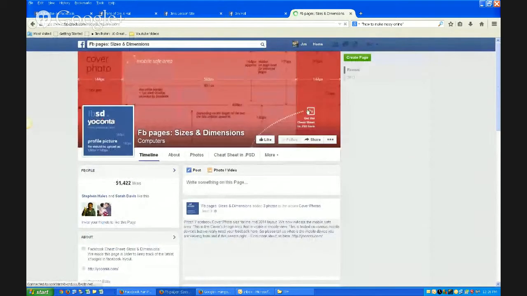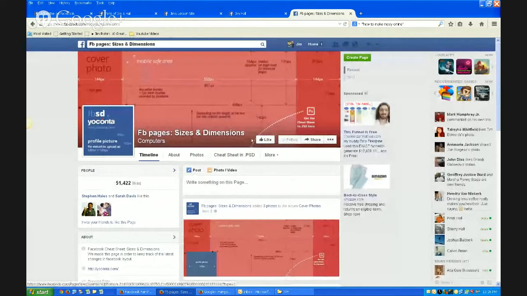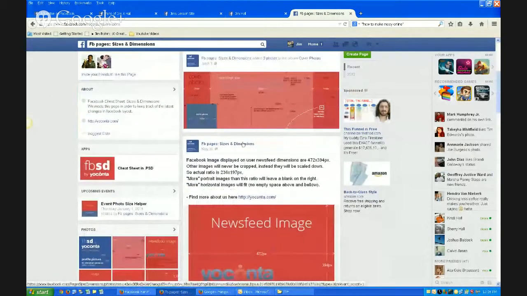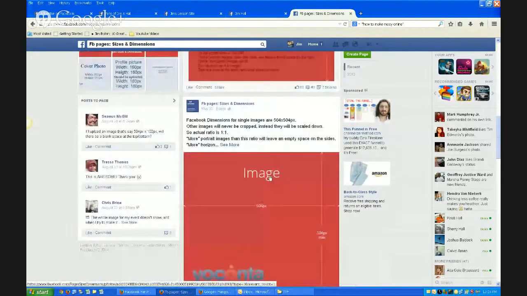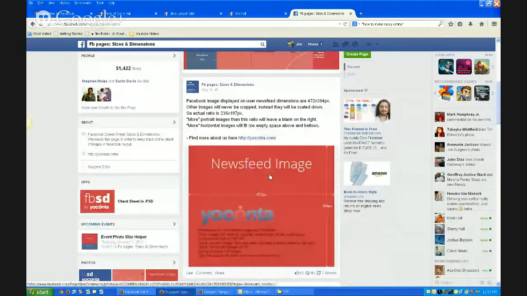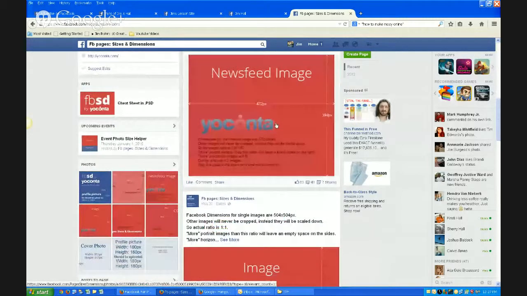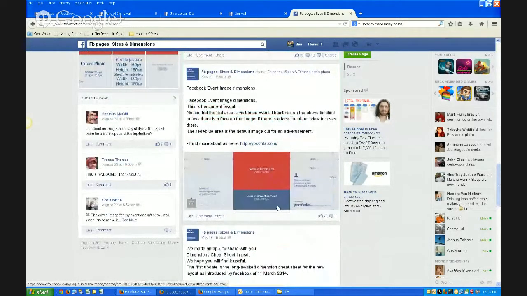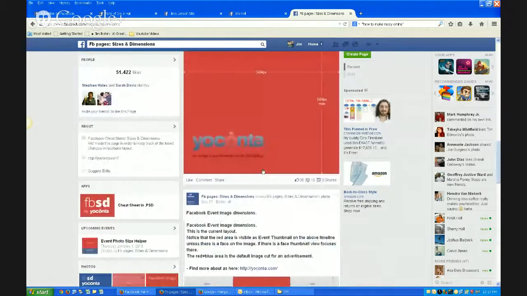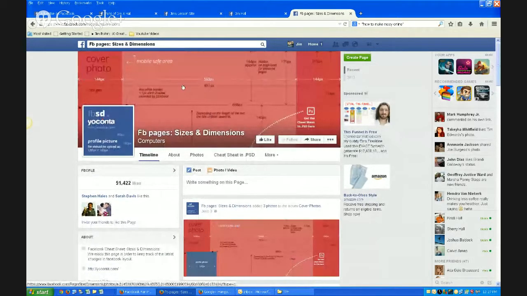Okay. So there you go. This will show you what size all the images are on your page. That's really important to know, because then you can really make your pictures to fit. That way your site really starts to look like you're designing it on purpose. So your newsfeed image, your big size image, you got all the different sizes for all the different things here. Now you'd have to go through and find exactly what it is you want. If you follow all these arrows around, for instance, this gap between here is 164 pixels, and that way if you work on the 164 pixel area, then you won't be covered up by your profile picture. Okay, and that's pretty important.